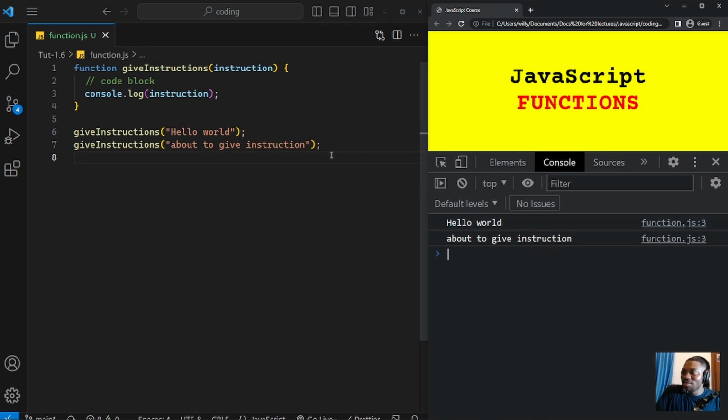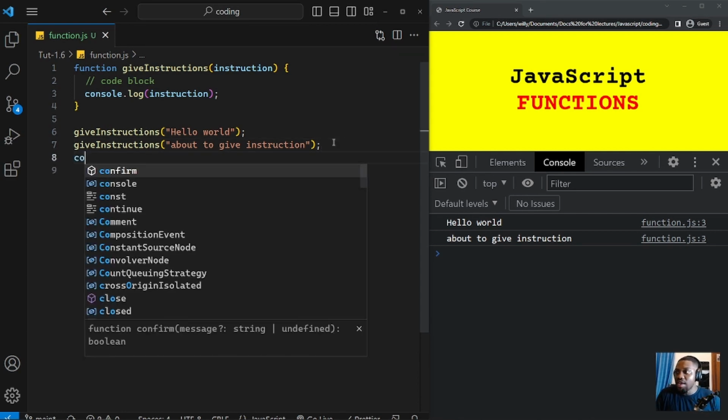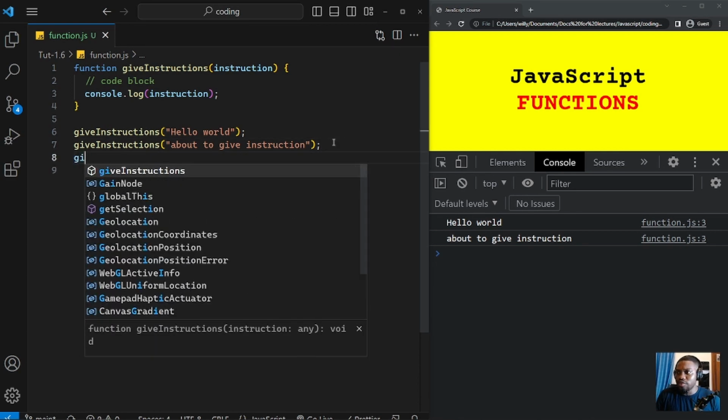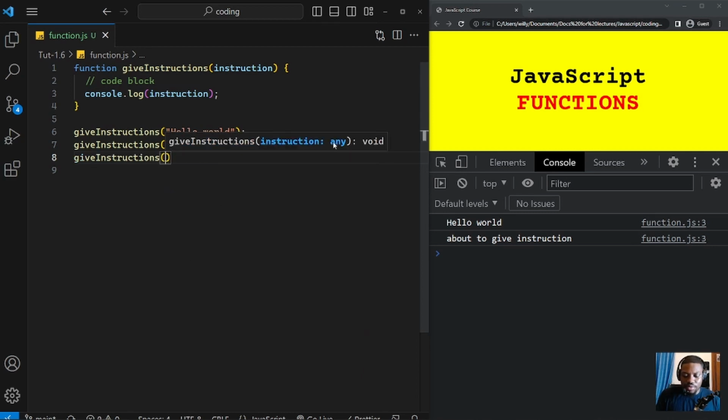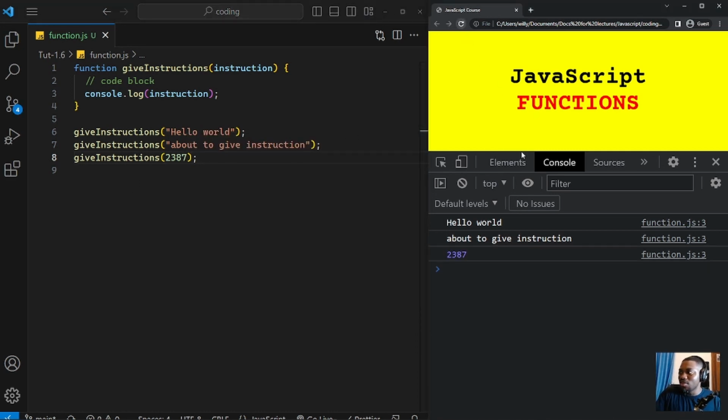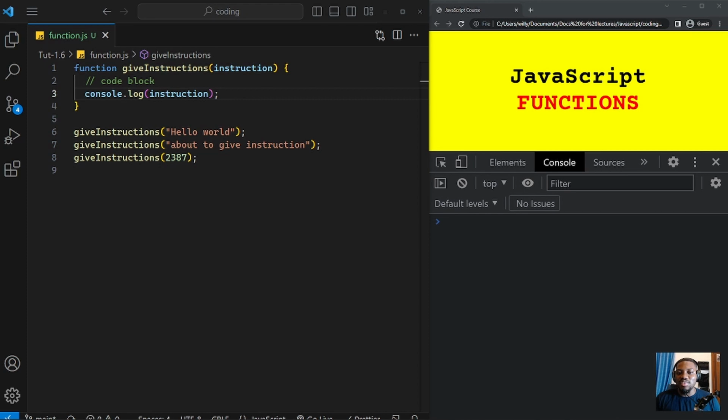Anyway, so yeah, that's it. Basically, that's all functions help us do, right? We can use this function as many times as we want to do different things for us. We can call this function to do something else. We can give it another value, like I said, if it's a number, any data type that we want, we can pass into the function, and whatever we do here will basically determine the results of the function. Now, we've seen the beauty of functions.